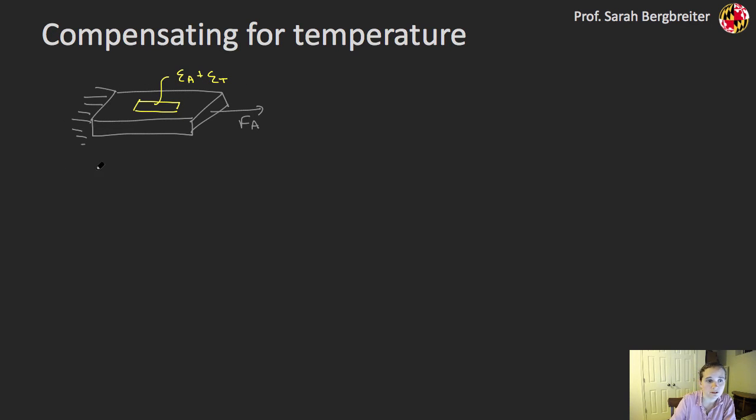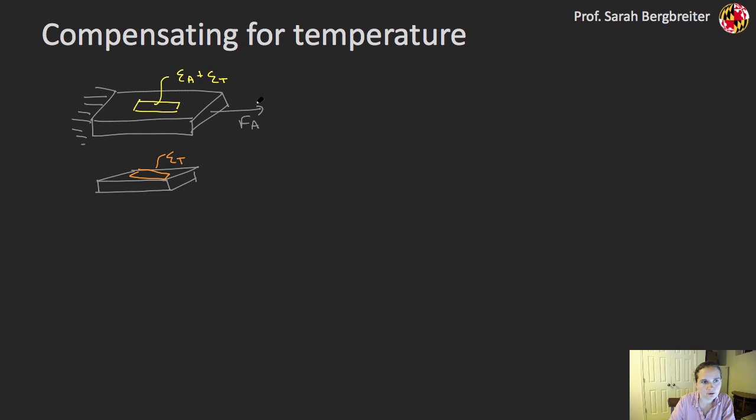And if I just left it with this, I would get some pretty noisy results if I have some reasonable temperature fluctuations. But one thing that I can do is have a separate slab of material that has no force being applied to it. I can have a second strain gauge on this material that's being co-located with this, so it's influenced by the same temperature changes. So in this case, it only sees that equivalent strain due to temperature change and not any axial strain.